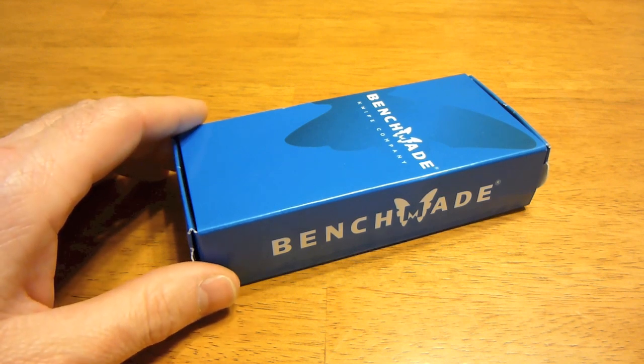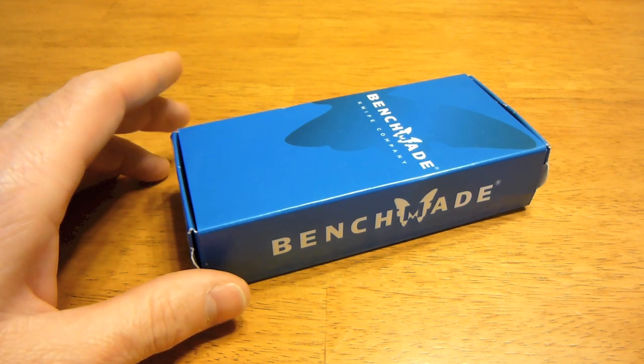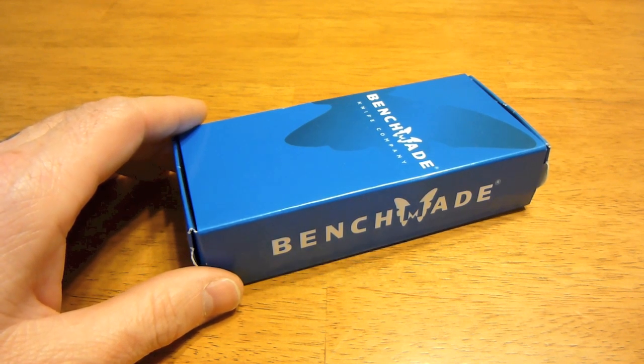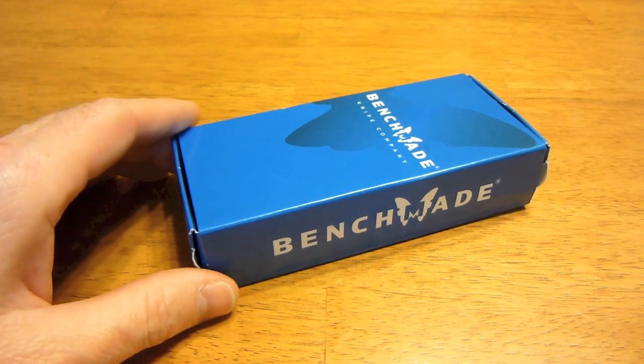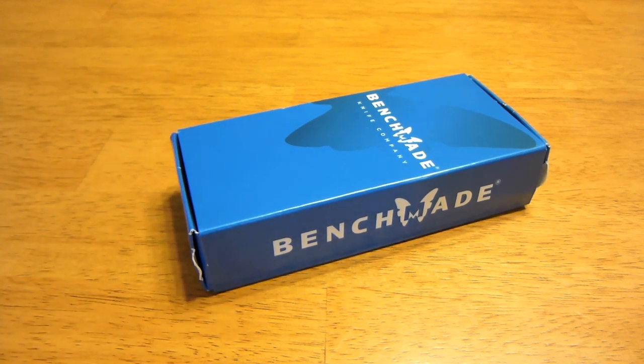So I got the full size, and I ended up ordering it off of Amazon.com. The seller I ordered it from was Outfitter Country. I believe they're located somewhere in California. Anyway, they offered it for $78.39 or something like that, and free shipping. So I thought that was a pretty good deal, so I went ahead and picked it up.